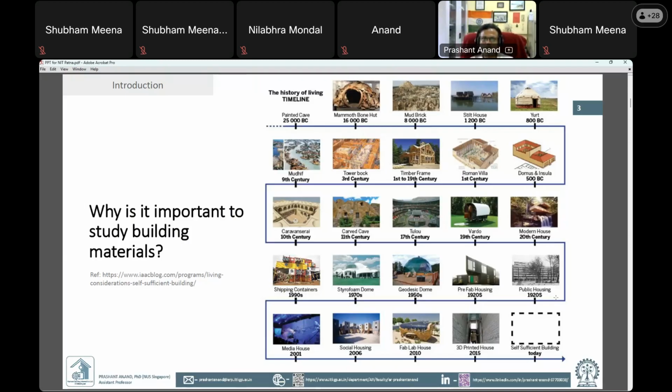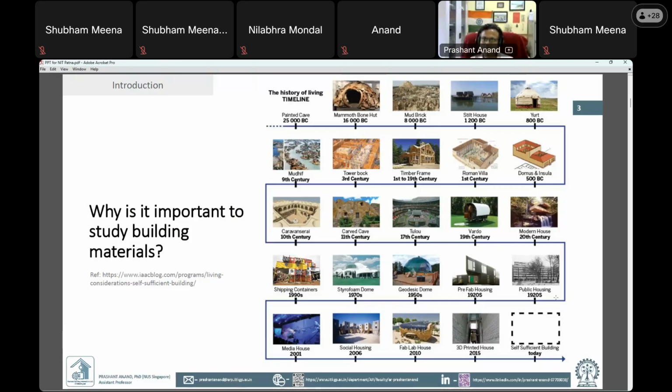But is that even possible from that time to this time, whatever advancement happened? The more we move towards development, the more we are a threat to sustainability. So ideal sustainability, and it's a very crude way to say this, is like returning to the history of human living in 25,000 BC, the age where we were living in stone caves. Because that was the true sustainability. There were no resources required to develop a building and to run that building.